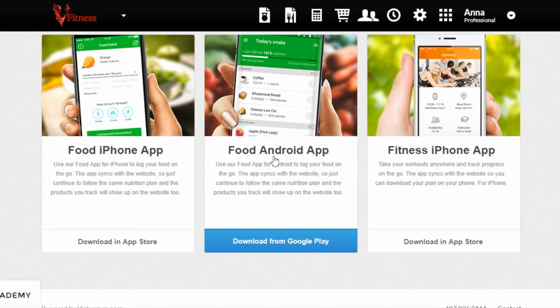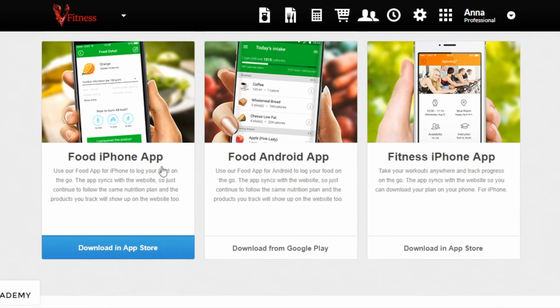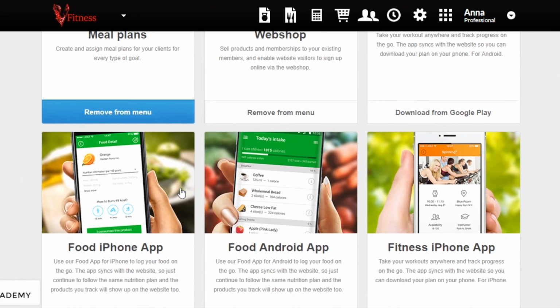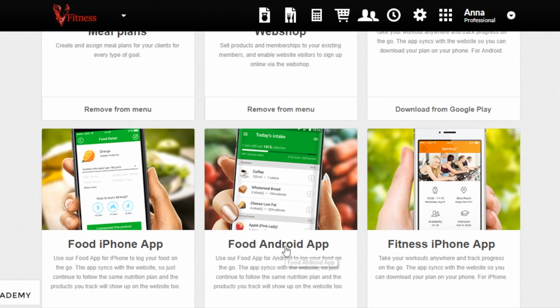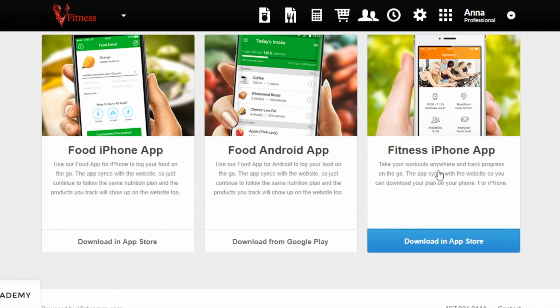So whether they have Android or iOS, we have those copies here, and all they have to do is simply click on one of the tabs and it will take them into the online store to purchase these items. So they can do it from their phone, or they can just as easily go to their online store and just type in Virtuagym fitness app and it will pull up the fitness app and of course the nutrition app.